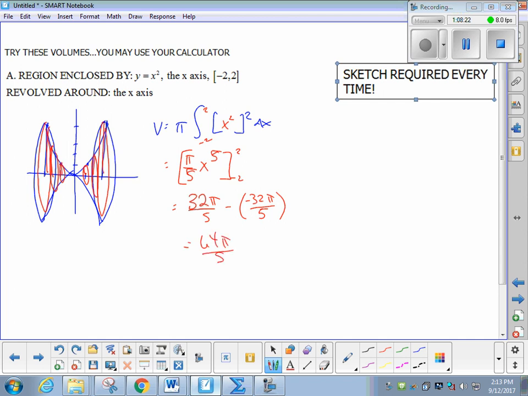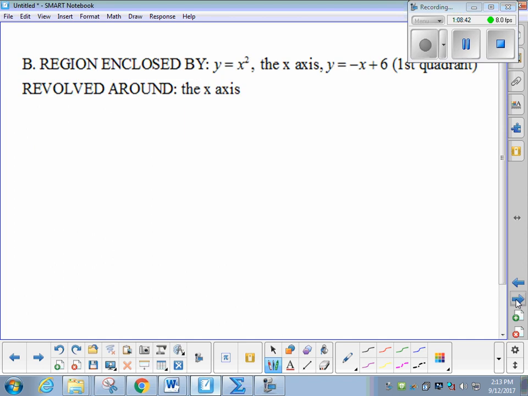And you're looking at my work. Oh, that is cheating. Did you get 64 pi over 5 for the first one? Yes. Okay. I also actually said you may use your calculator, so if you have a decimal, that's fine too. For the most part of these, I want you to focus on the setup of it. I know you can integrate when you need to, so the setup is what I like.